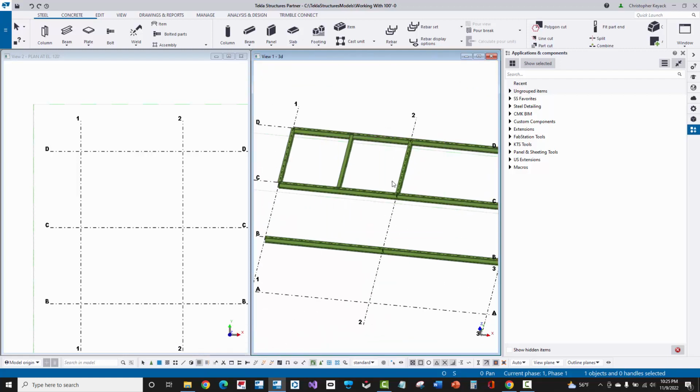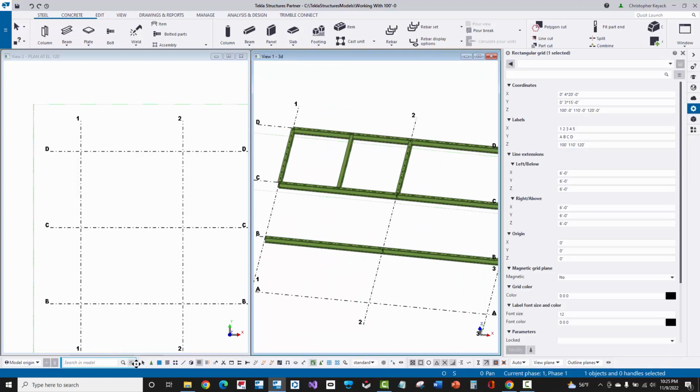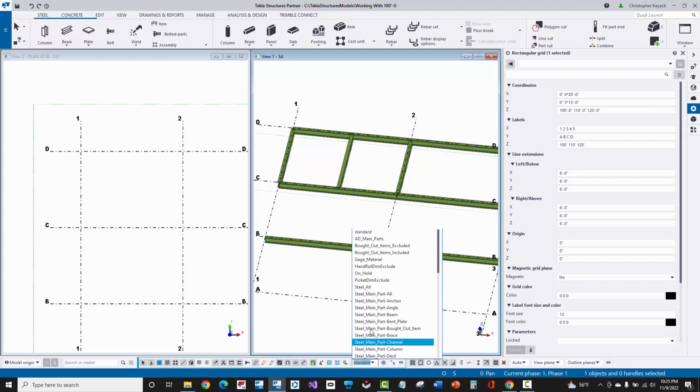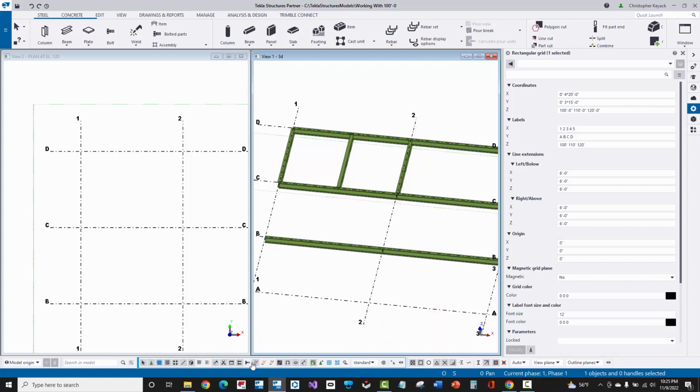Now notice I can't select parts, but I can click and double click on my grid. If I go back to select all here, it turns all my selections on. So this allows you to filter and select by certain types of objects. These selection filters here are more for selecting parts with specific properties, whereas the filters on these icons are for certain types of objects.